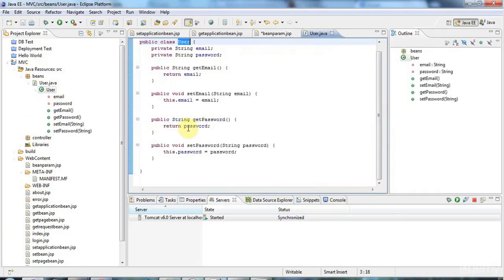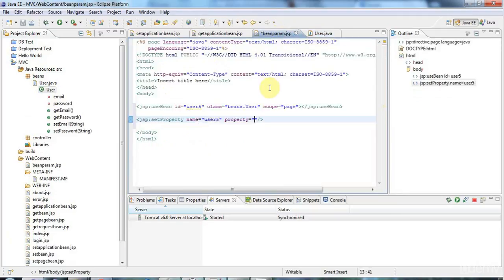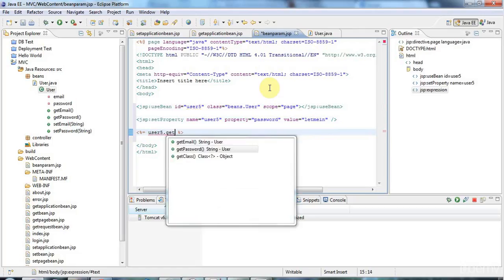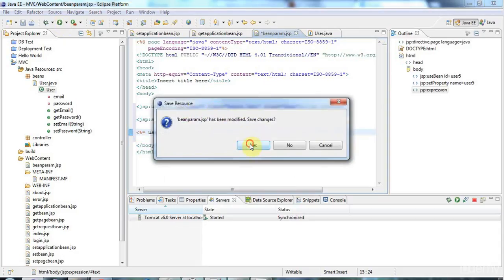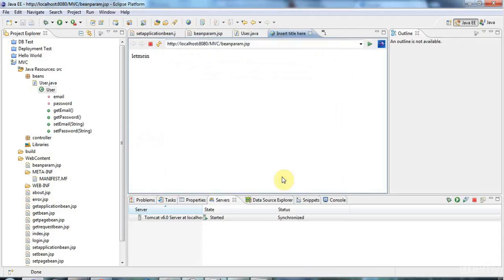I'm going to try to set the password property, and I'm going to set the value to "let me in". And now I'm just going to echo back that property here. So I'll say <%= user5.getPassword() %>. That should do the trick. So if I run this now, yeah, that's correct.